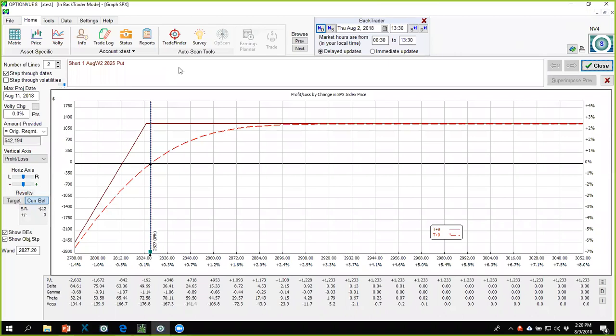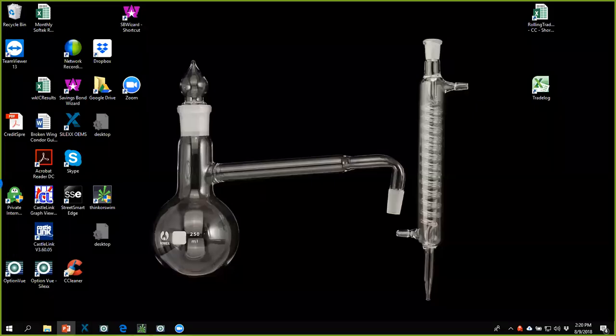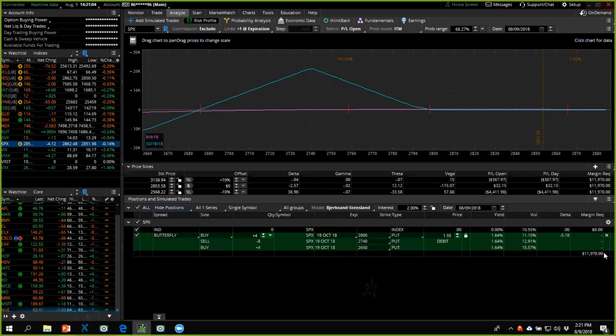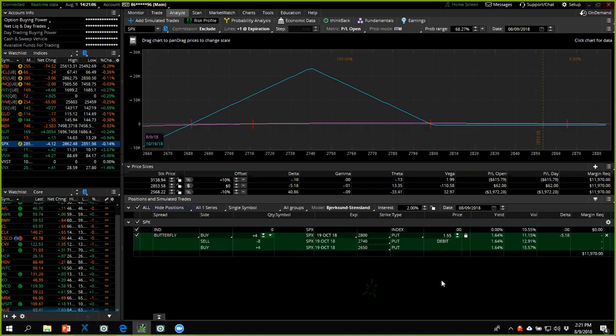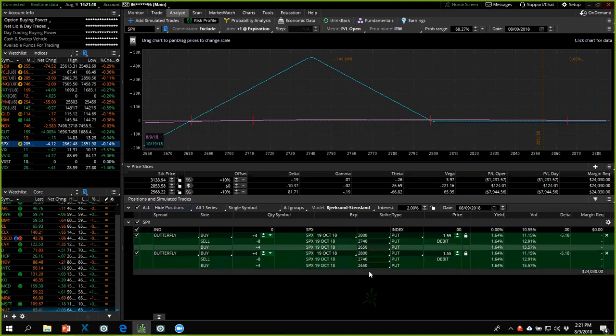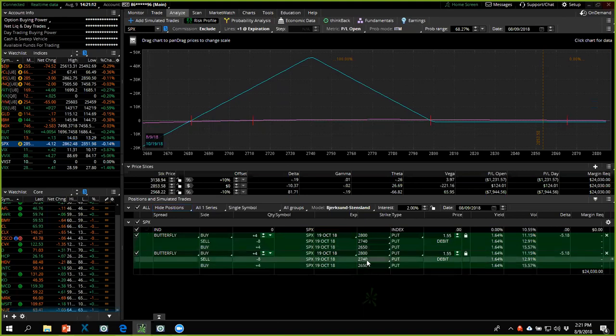All right. Before I stop, I have 10 minutes. I won't probably be able to do what I wanted to do, but let me just talk about broken wing butterflies for a minute here. Let's just look at a plain old broken wing butterfly, and let's look up another one that's not a broken wing butterfly, but a balanced butterfly. So I'm going to go 60 up and 60 down, so it'd be 2680.